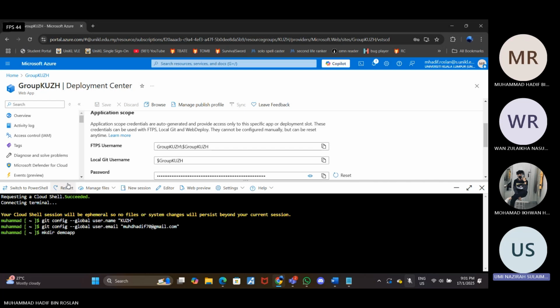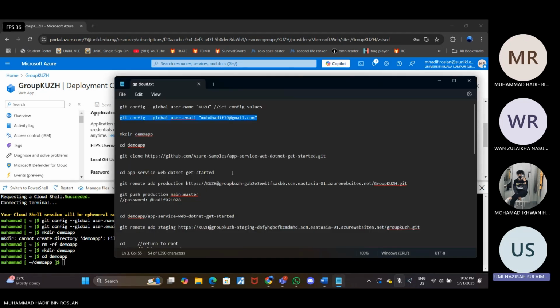Now create a folder for the source code. And now clone the source for the web app into the folder.